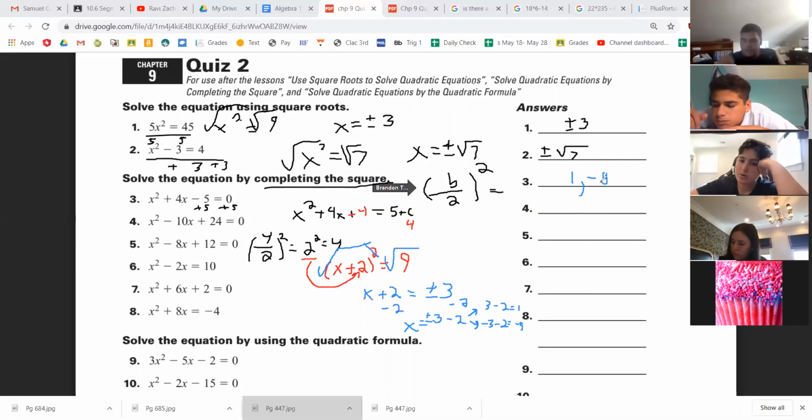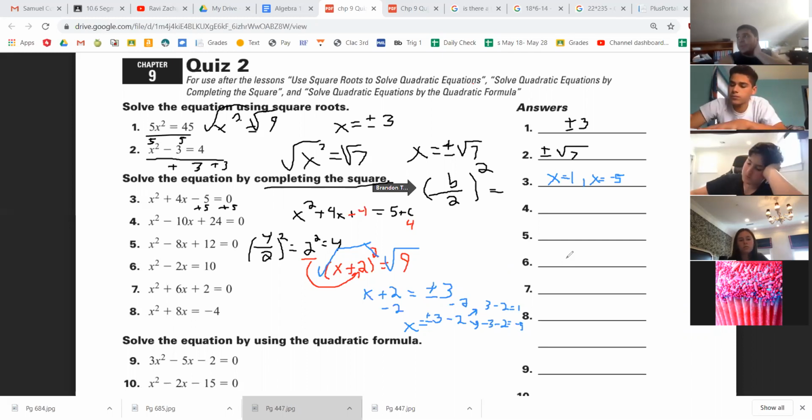Oh, Mr. Tabal, you basically add c to both sides, and then you figure out what c is, and then you put it into x plus what b over 2 is. Yeah. Right. And then you square root both sides. Okay. I'm going to do one more of these because it's not straightforward. No, it's intrinsic, as in it's obvious. It's not obvious. Okay.